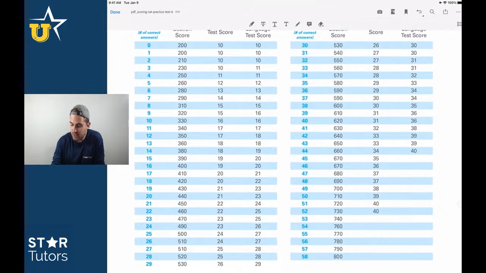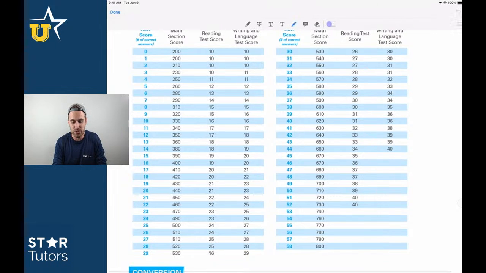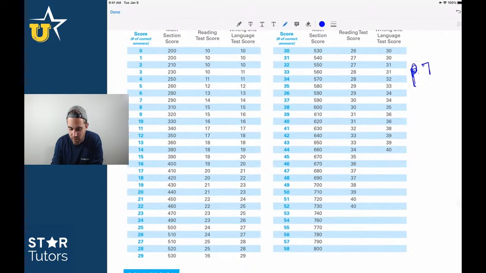So when you look at this score, can everybody give me a thumbs up in the chat to say that you have the scale for test number 6 open, and you're looking at this page, which is page 7 of the scoring guide? We always start with this because we can make it far, far less complicated than what you might experience when you're just trying to get a score. This test is not scored in the traditional way that school is, but we can make it that way, and that's how we're going to try to approach it.